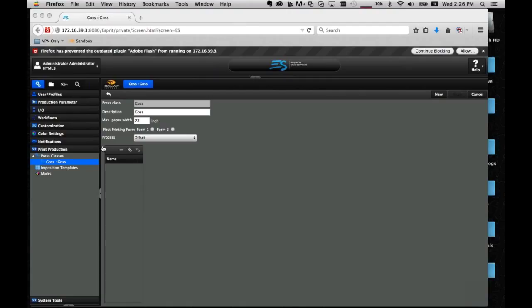All right, and the last question I have here is, I think what's being asked is, if you create a job via JDF, can you assign imposition templates? From where I understand it, and we've done this with a couple of customers, yes, if the imposition exists inside of ES, it will assign it to the job properly.